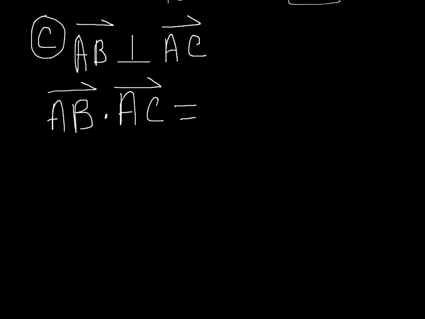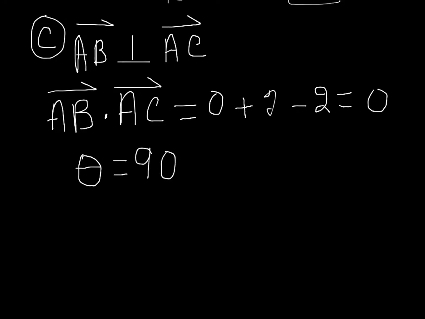If the dot product is equal to 0, they are forming a 90-degree angle and it's a rectangle. In this case, as you multiply, 0 times -3 is 0. 1 times 2 is 2. 1 times -2 is -2. As you can see, the dot product is 0. The angle between the two vectors is 90 degrees, and this parallelogram is a rectangle.